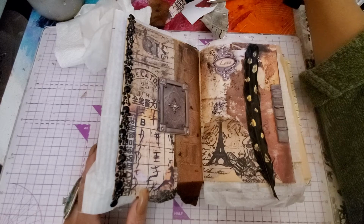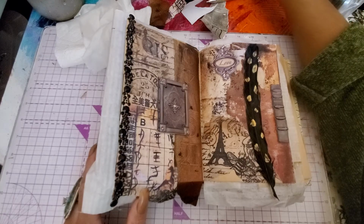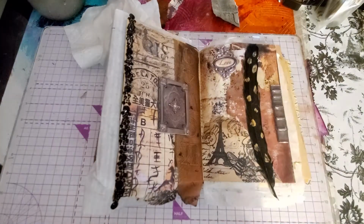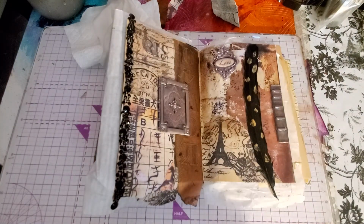Oh my God, the front of my table here looks like a wreck. As long as I can find everything.